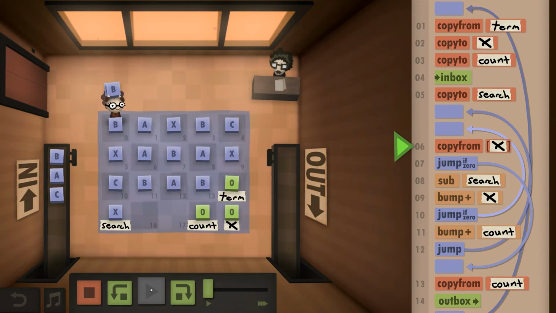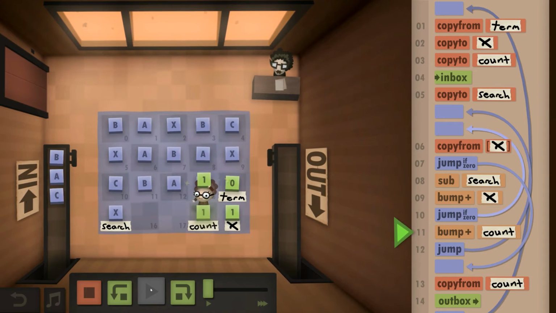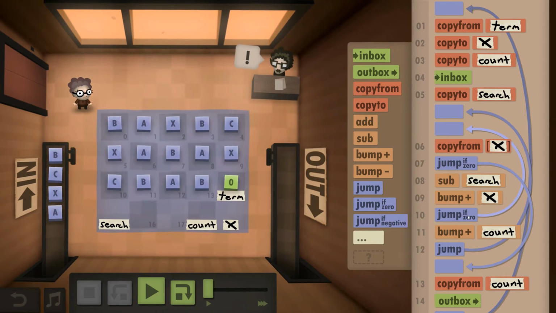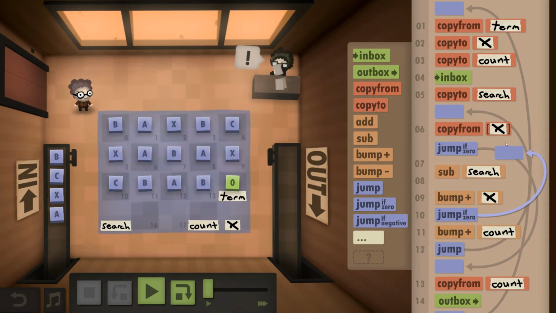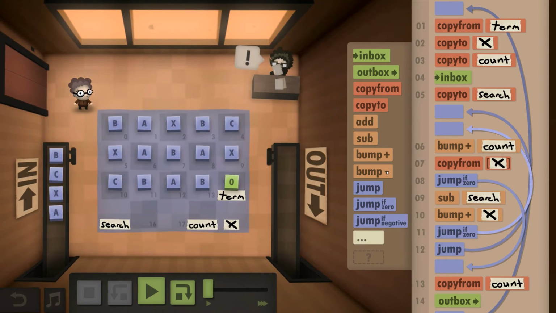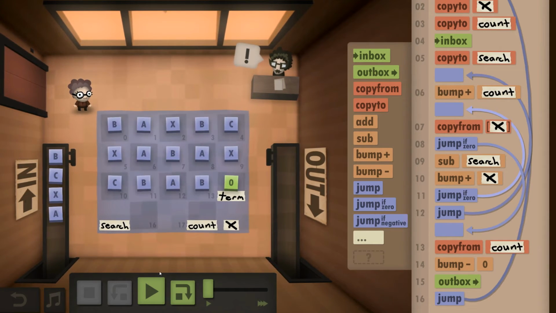Go to X. See, this is effectively numbers, right? So this is why we can do that. No. Because if it's 0, we need to go back. I was so close. Because if it's 0, we want to bump count, right? What if we then, at the end of all this, we bump -1?